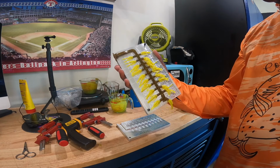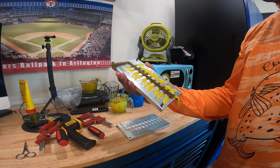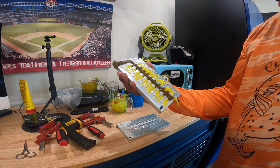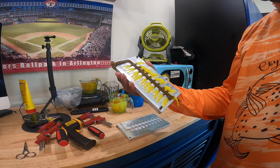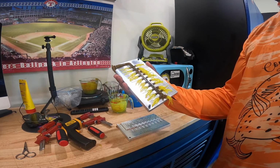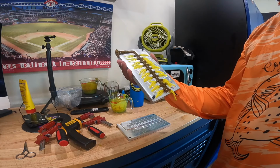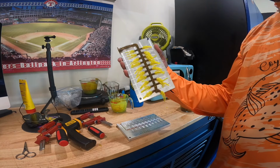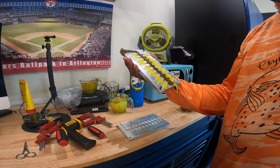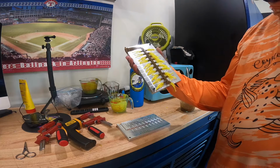I'll tell you what, this is a fish-catching bait. I imagine any bait with a bunch of little wiggly legs on it would work really well, but I found it's like my second favorite bait. If you want to know any information on this mold, just hit me up in the comments and I'll give you the info on it.